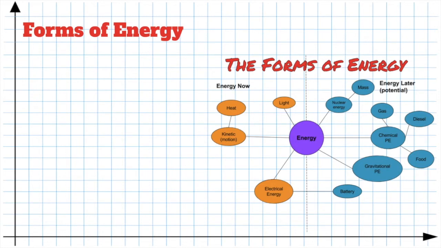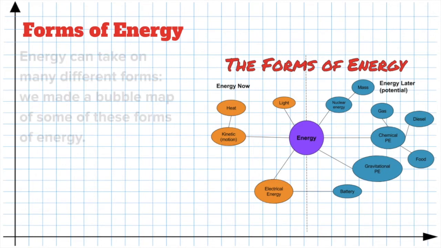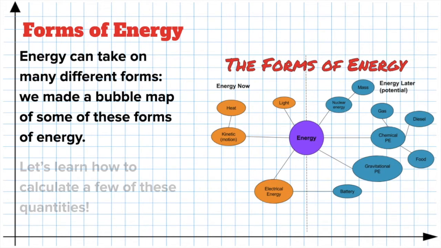If you had a whole bunch of bowling balls rolling down a lane, you could somehow harness that energy to do work for you. You could make a generator from that or something. So anytime something's moving, it has energy because it's moving, and we call that the kinetic energy. All right?